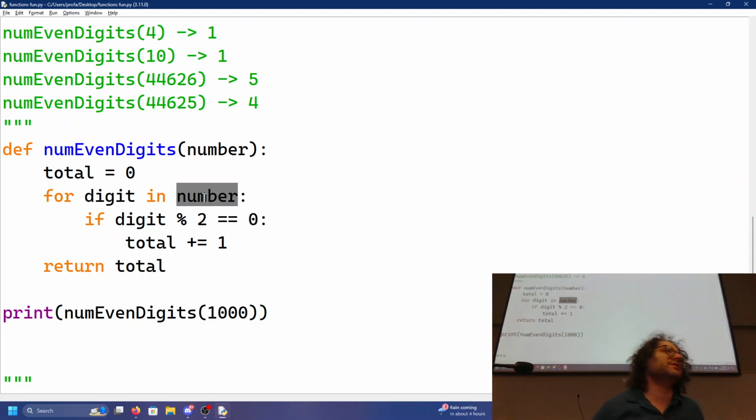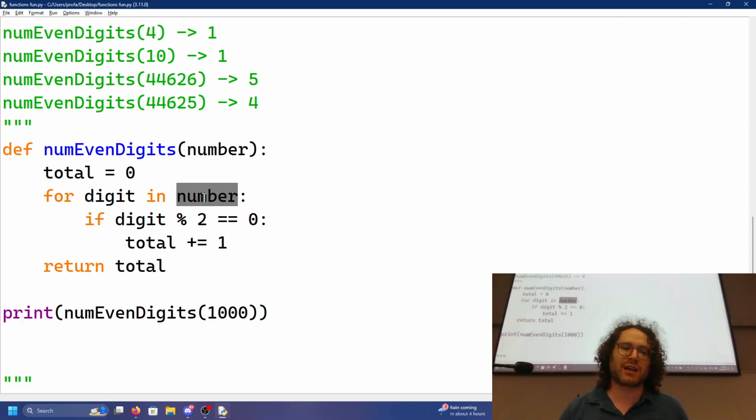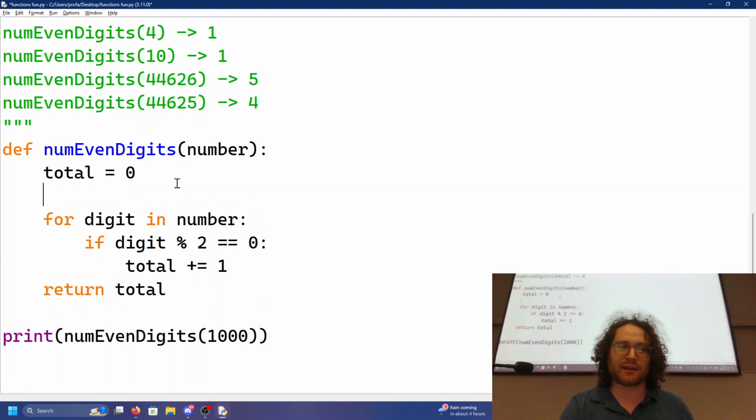Now, I want to go through each of these digits individually. So when students are on their computer and trying this, they'll be like, well, range, if I went range to the number, that would give me all the numbers from 0 up to that number, so that's not what I want. However, if number was instead a string, I could iterate over it. And so we get this weird, but working solution. This is what typically I get from most students. It's weird. I don't like it, but it works. And it doesn't matter what I like or not, as long as it works. Okay?